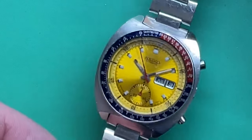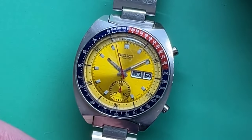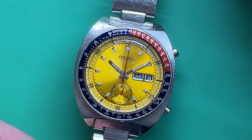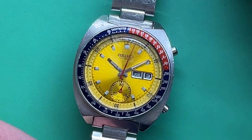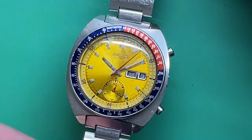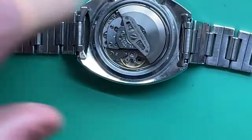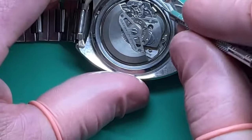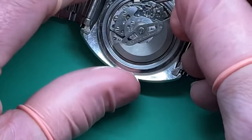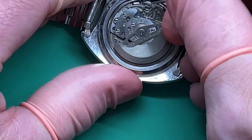Come on. Let's see you push. Push over, baby. Yes! Cool. All right. Your minute counter hand is misaligned. Somebody had fun with that. But the watch definitely seems to have an okay chronograph wheel. Let's see where the reset is.